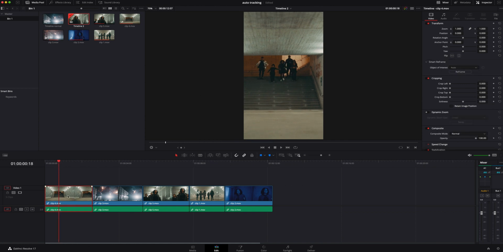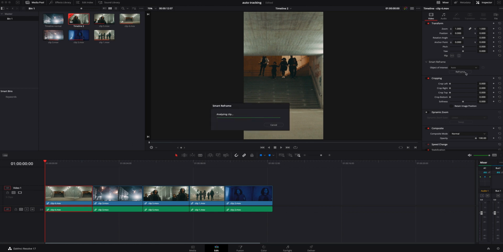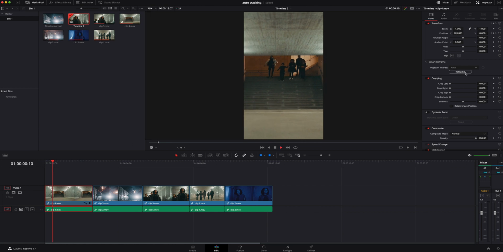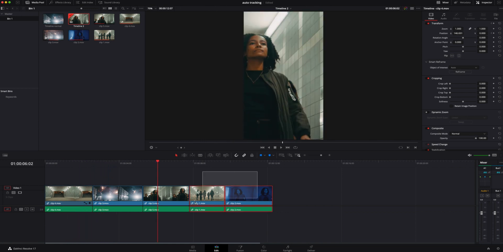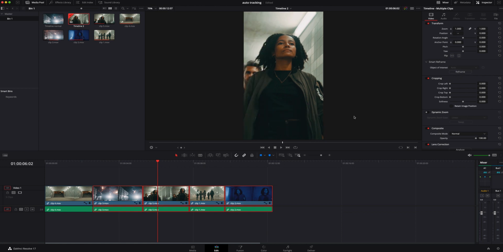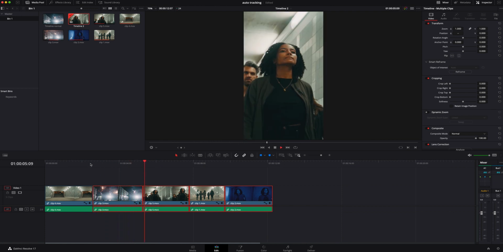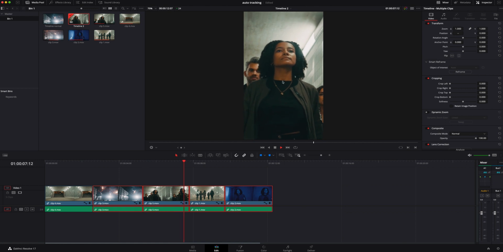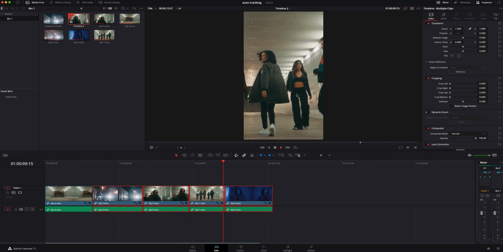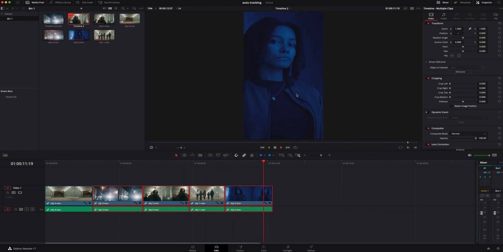Now, what we can do is click on this. Let's get back to the beginning. We can hit reframe. It goes really fast. We're going to play that through. That actually looks pretty good. If we wanted, we could highlight all of these and hit reframe and it's going to do all of them. You can watch that through, see what that looks like. I think that looks pretty good. It's doing a really good job keeping these in the middle. I think, yeah, that's actually doing really well.